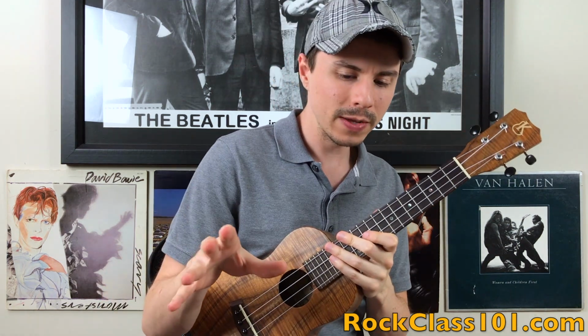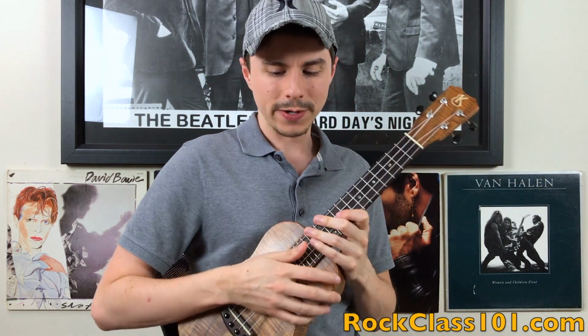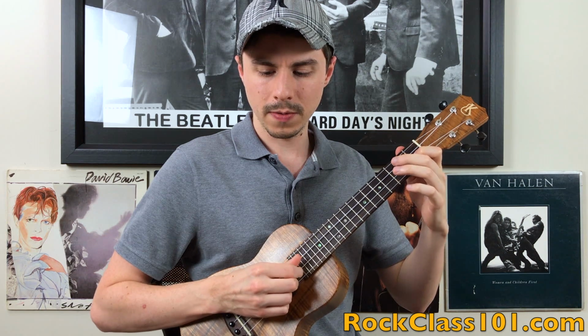And one thing I want to point out too is that a lot of this stuff that you've seen me play, especially these last 2 bars, look at my left hand while I play these last 2 bars. This was bar 6 and 7.